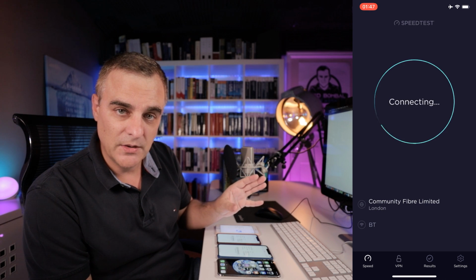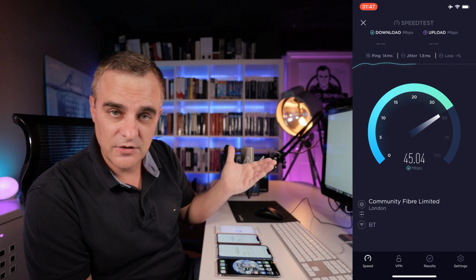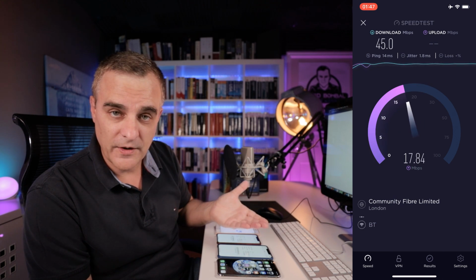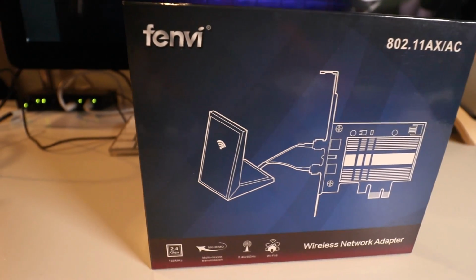So unlike other people, I'm not going to try and use an application on the phone that connects to the internet to test internet speeds or Wi-Fi speeds. That doesn't really help. What I'm going to use is iPerf. So I'm going to run iPerf on the phones. I'm going to run iPerf on a PC, in other words, on this Mac here, and I'm going to connect via the Wi-Fi to that iPerf device, and I'm going to test the actual throughput. I'll also do that using this network card, so I'll test the throughput with one PC using this and another PC connected to the physical network.